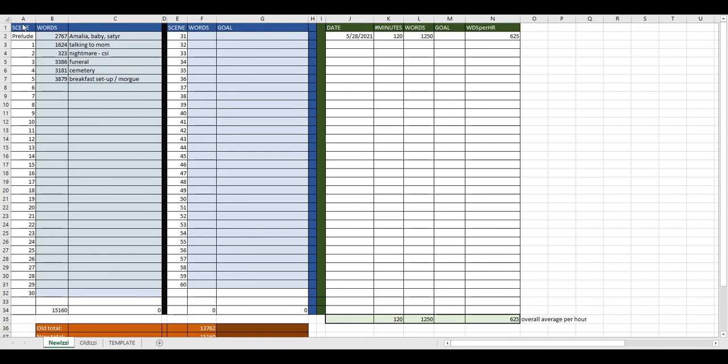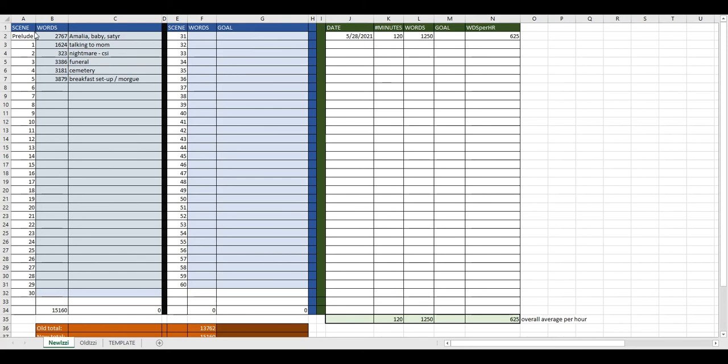What this is, there's a column here at the left for scene. I've got them all pre-numbered. Eventually these will turn into chapters because I think in terms of scenes before I think in terms of chapters, but then at a certain point I start clumping them together into chapters. So it says scene, you can change it to chapter. I don't pay attention to that really. I just start recounting because I know when I've switched over to chapters.